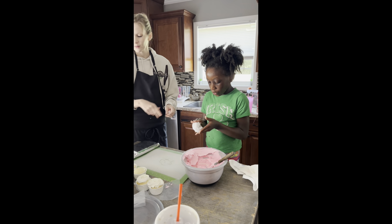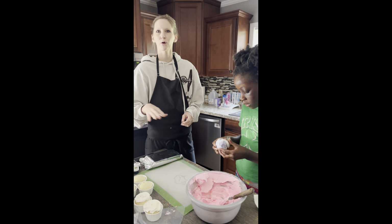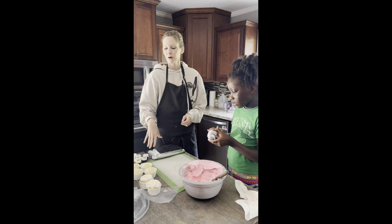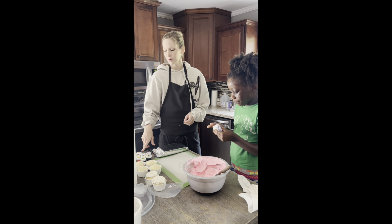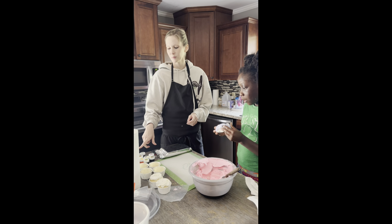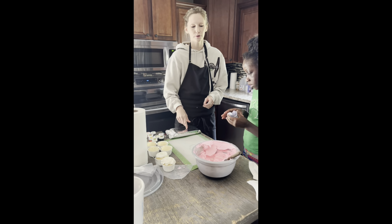And there are some colors that will get lighter, and some colors that will get darker. Like red will get darker. Blue gets darker, black gets darker. But pink stays the same, teal stays the same, yellow stays the same, and so does green. But some colors do get darker. Okay.